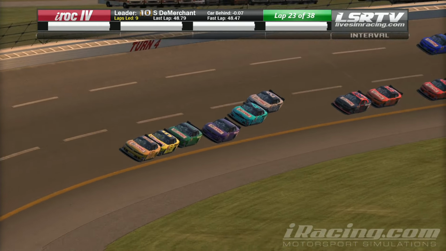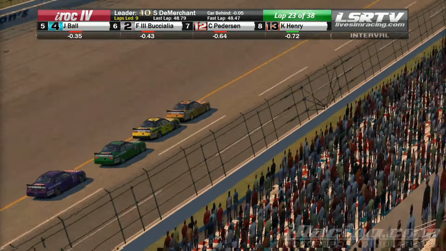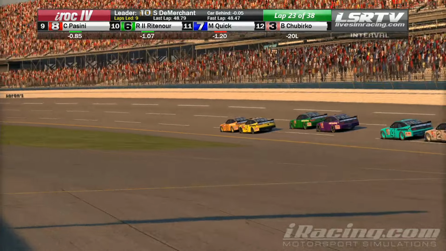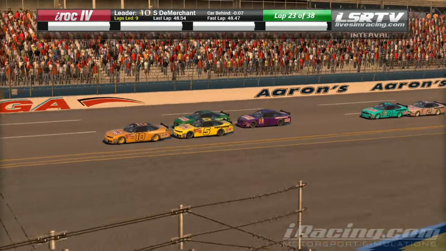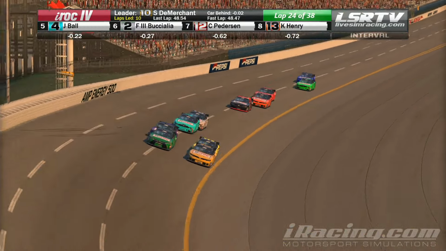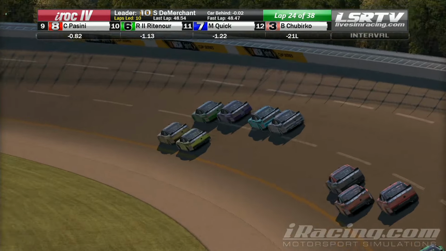First time the top 5 have been single file, I think, all night long. I'm sure it's going to be short-lived, so it's kind of hard to pick and choose who you think's in a good spot here because there's just so much movement on the racetrack. The 1 and the 11 go right back to the outside as Merchant takes another lap ahead. Yeah, you were saying that it wasn't going to last very long. It lasted about a quarter of a straightaway right there. Then the 1 and the 11 decided to go to the outside.